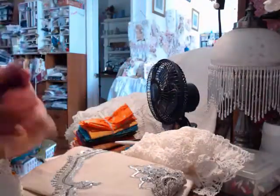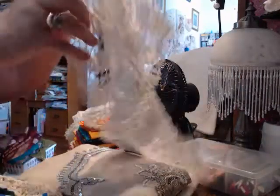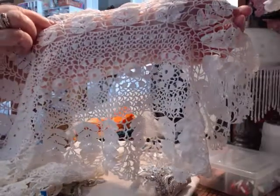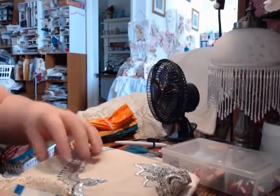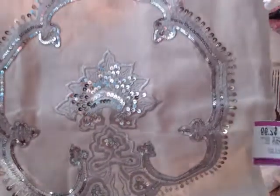Then I found this one with these big roses on it, and then it's sort of like this. So there's that one. This one I loved. I thought it was so dainty and so pretty. This one is going into my hoard vault. This is definitely one I'm going to keep. Then this pillow sham was there, which I thought was very pretty, very sparkly. Never been used, so somebody didn't like that. Then there was Battenberg. This is a valance, brand new, never been used, still got the tags on it. So there was that as well.